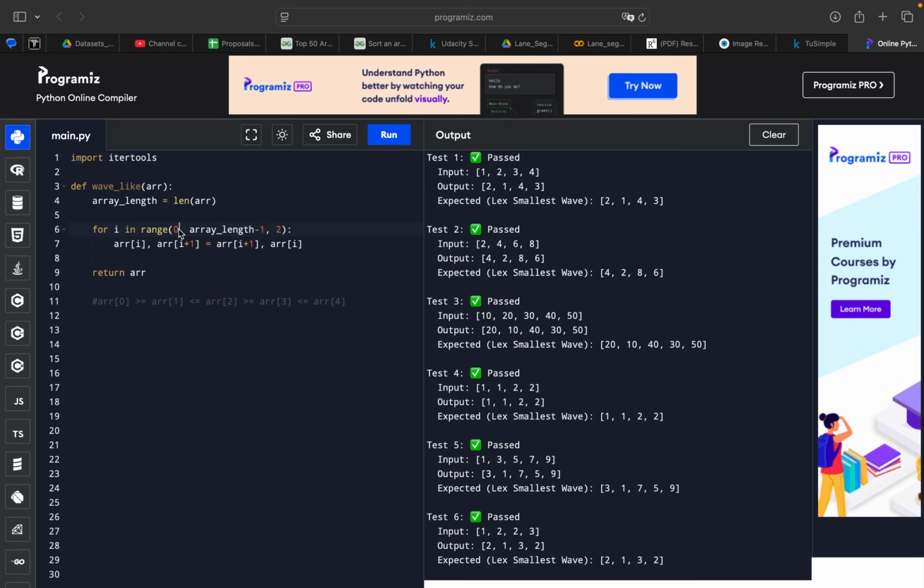Or what we can do is start from, well, that will become confusing. So we start from 0 and end at length minus 1. Upon each iteration we will take a step of 2, a jump of 2, instead of a jump of 1, because by default the range function takes a step of 1.